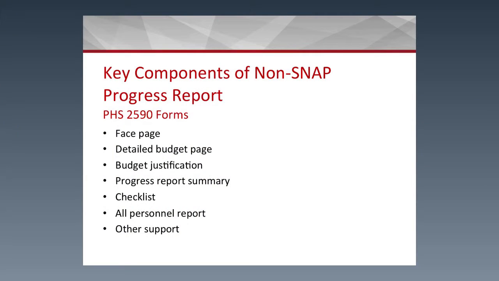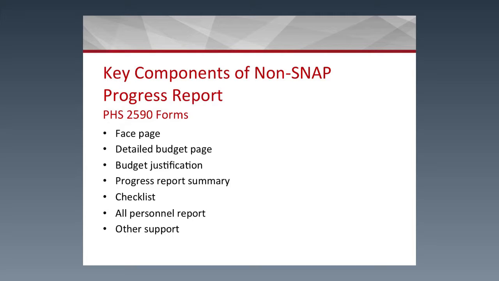You will also identify any key changes that will be made as part of this award. These can be changes in scope, changes in personnel, or changes in the way that you plan to conduct your research going forward. Any special reporting requirements are also submitted via the RPPR module. This can include human subjects enrollment information, particularly if you are collecting data from human subjects. This will also include key information as part of the foreign components that you may need to identify, as well as any unobligated balances.